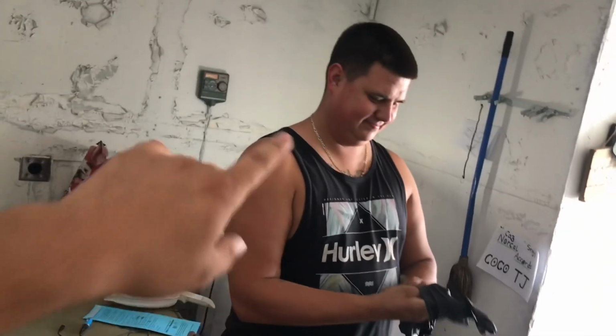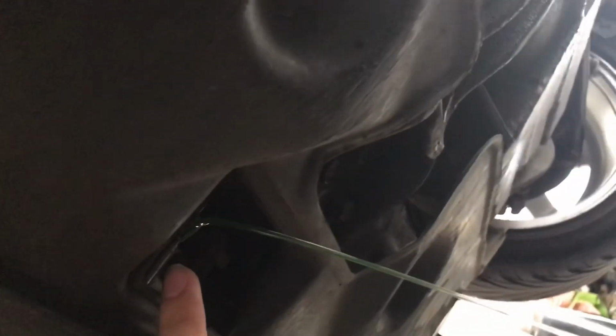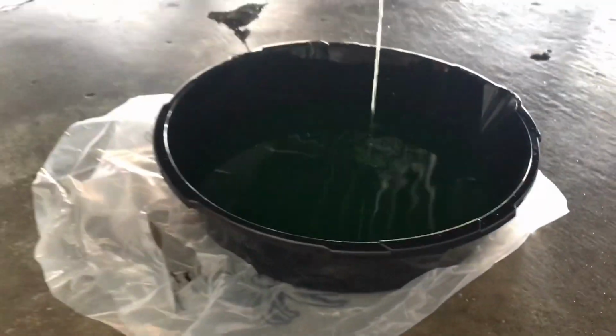This is one of my 2 or 3 CB gurus right here. He's gonna help me out today with my thermostat. So currently right now we've already got the cap off and we are draining the coolant. If you come underneath here, you'll see that right in the center is a little drain bolt. Righty tighty, lefty loosey. I didn't take it off all the way, so there's a nice solid stream on there. Keeps everything nice and clean.